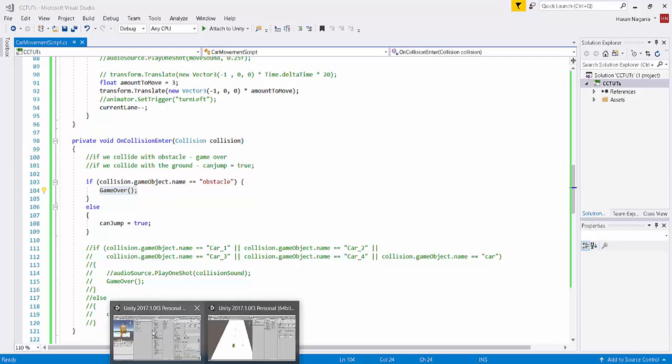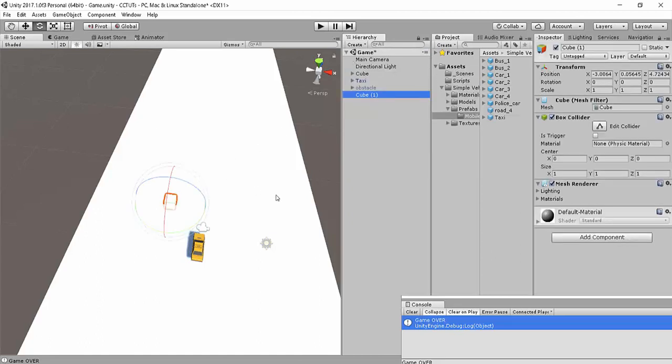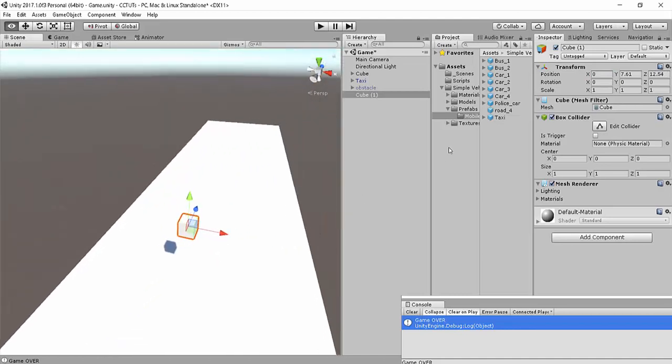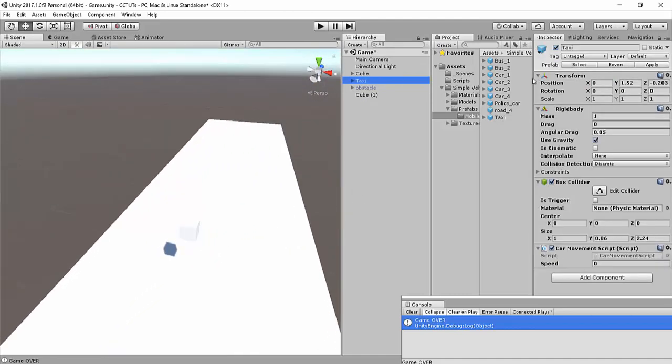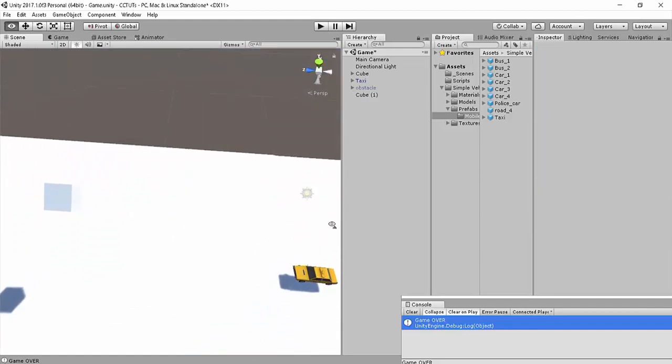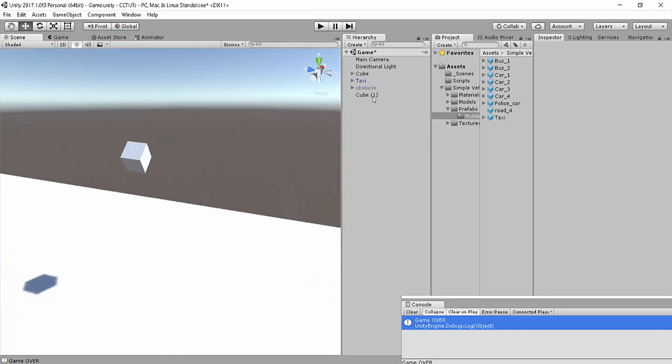So, for example, let me go here, and since I don't have my little gem from the game, I'm just going to take this cube here. Let me show you what I mean, okay? I'm going to bring it here, like so. I'm going to set it at the right, like so. Let me just rotate it so it looks like some sort of pickup. I'm not really going to bother with giving it a material or anything right now because this is super placeholder.